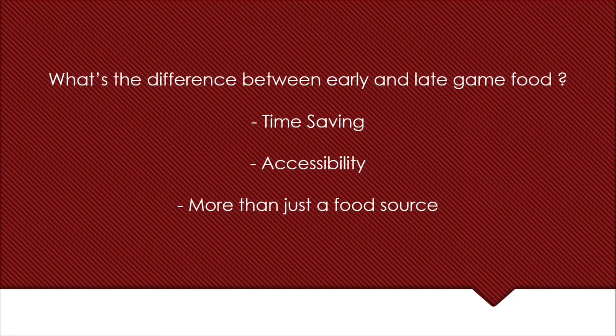Now, what differentiates early game and late game food sources? For me, it's three simple things: time saving, accessibility, and more than just a food source. Time saving is, when you're in the late game, you don't want to be bothered by getting food that's too long to get, hard to get. You want to get your food fast because you have other things to do. You know what I mean?